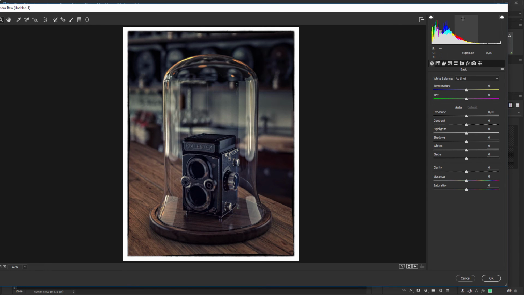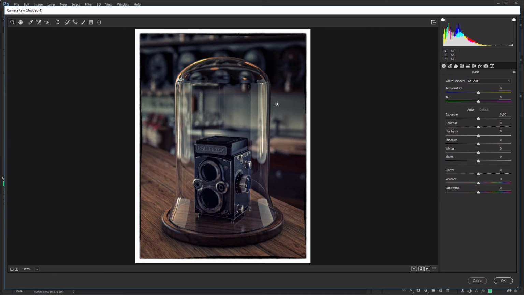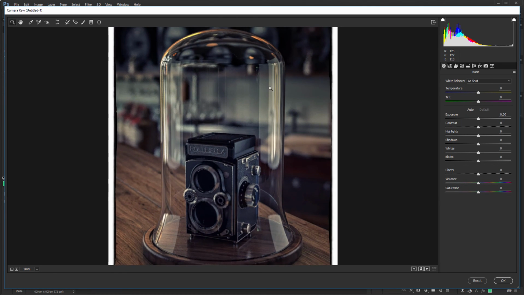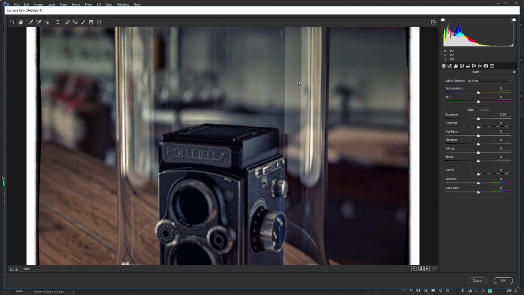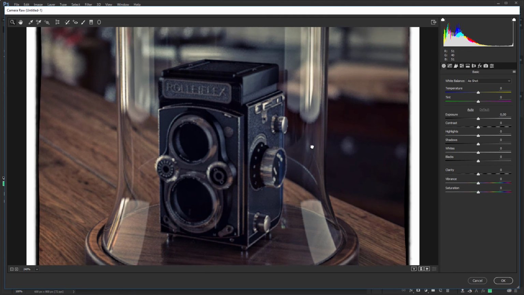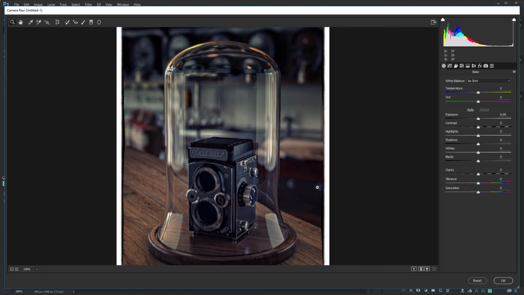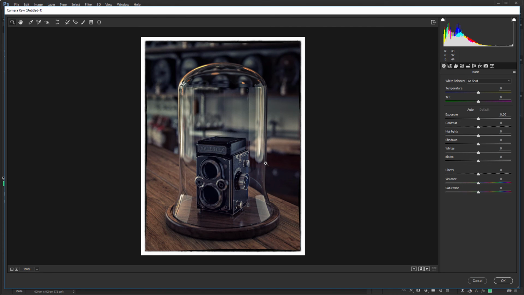That is what we had before. So let's go a little bit inside this picture. And it's a really clear, nice and clear render. We have almost no noise here. We are on 100%.